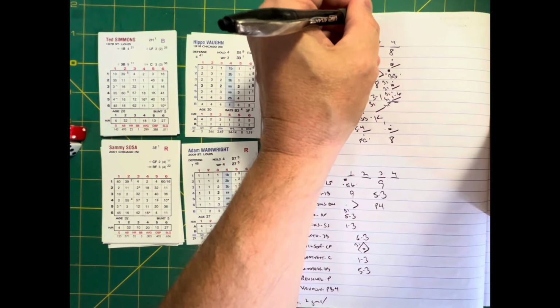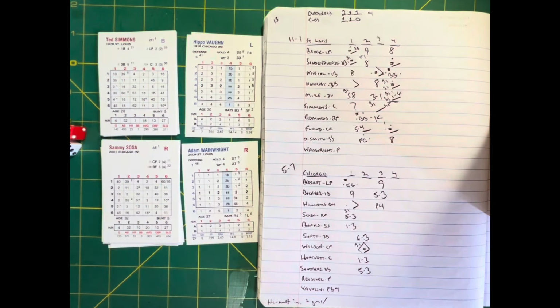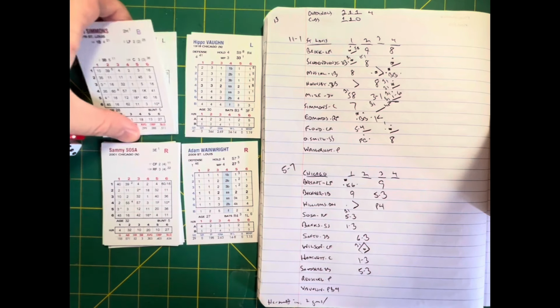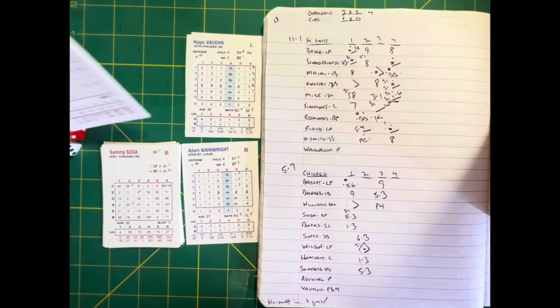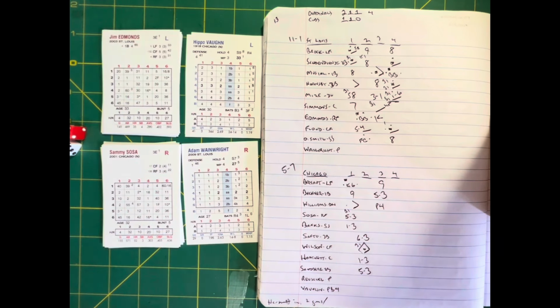But in the fourth, the Cardinals get 4 runs on 4 hits. They don't leave anybody. We go to the bottom of the fourth. It's St. Louis 8 and Chicago 2. But as we know, things can change quickly in Wrigley Field. Sosa, Banks, and Santo coming up in the bottom of the fourth for Chicago.